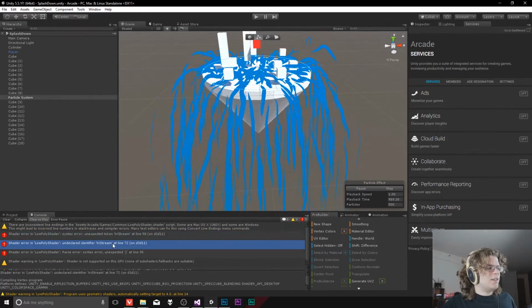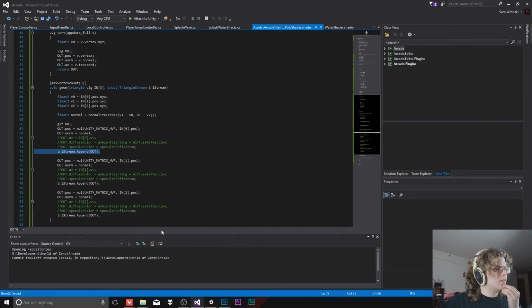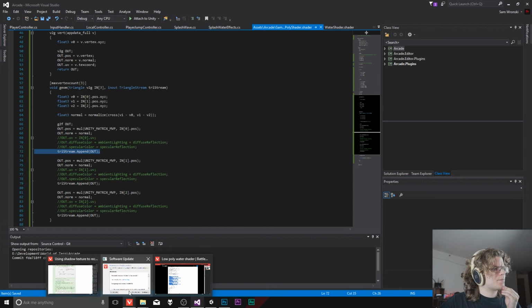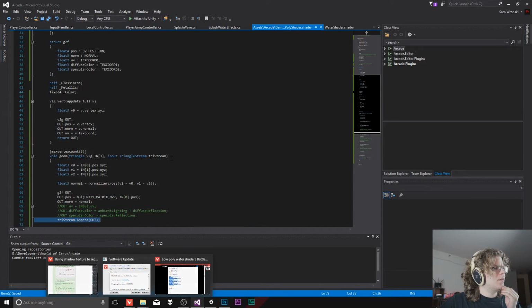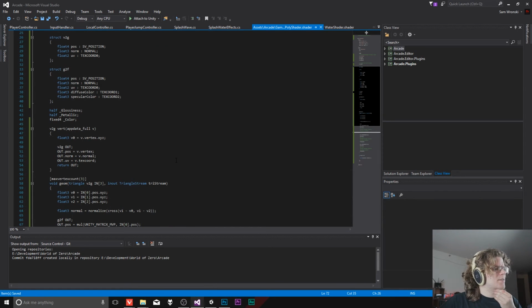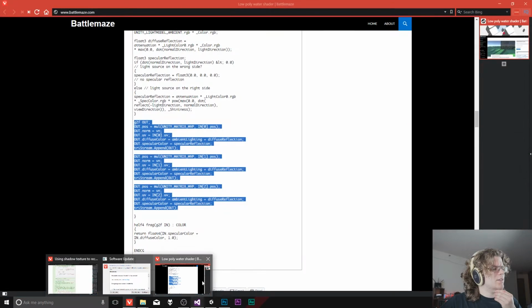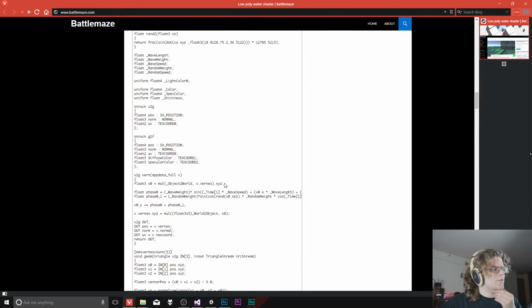And now it's getting even more annoyed. The heck? That doesn't make any sense. Unless I have incorrectly defined our geometry shader, which I don't think I have.